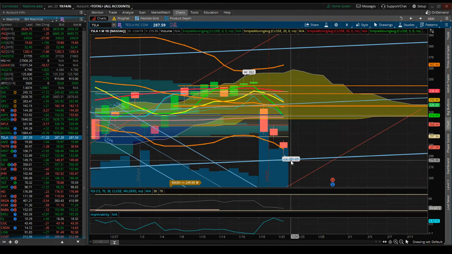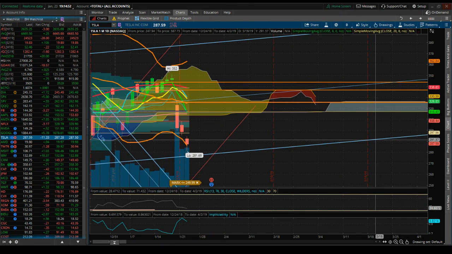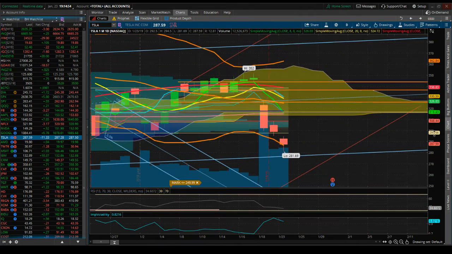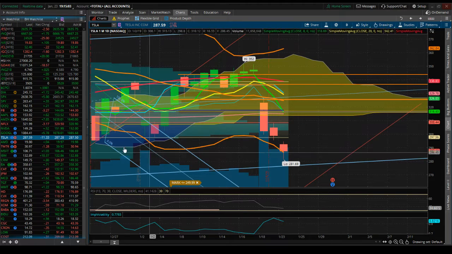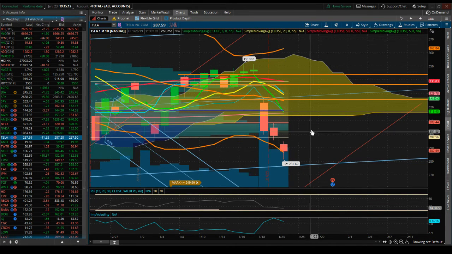It had a nice number here of 281. I would have liked to get a little bit lower, maybe hit this pitchfork low, but I figured it was good risk reward. I'm not risking too much on it, but it did give us a bottoming tail. We have this lower wick here on the candle, and it took out many bars before it, so it could be a good potential reversal. It came back in to that Bollinger Band range, so I'm hoping we get a little follow through, at least to reclaim some of this range, maybe up to the bottom of this cloud here.